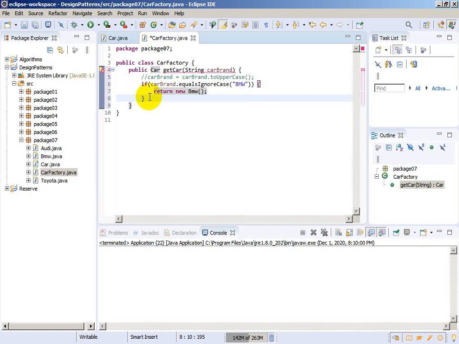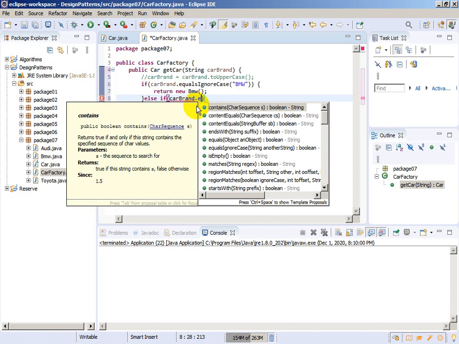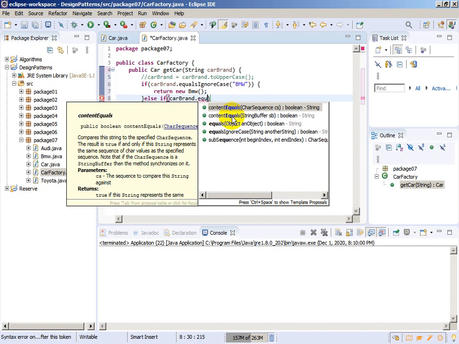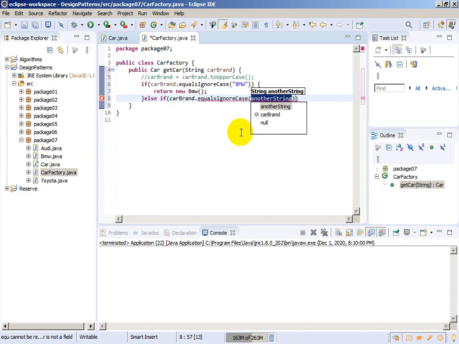And we need else if condition: carBrand equalsIgnoreCase Audi.